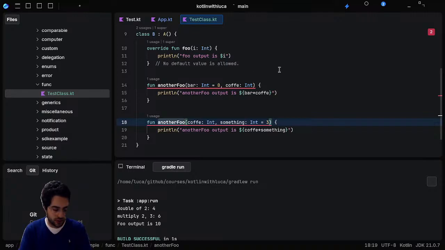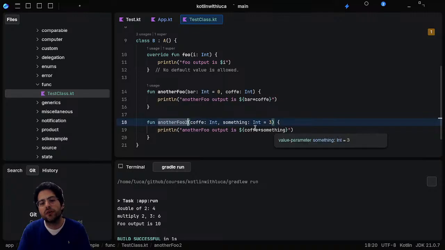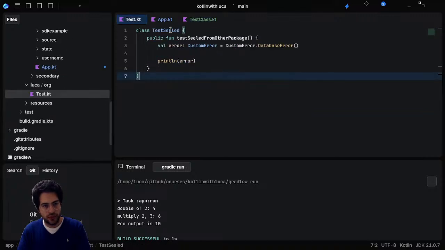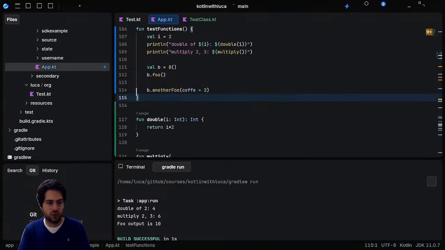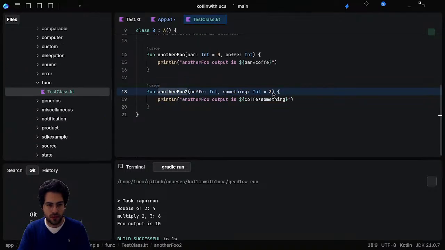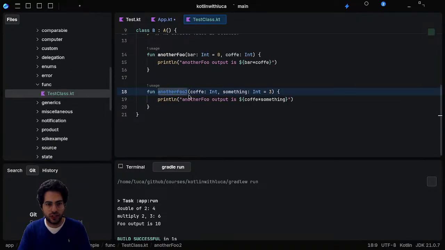Okay, here you need to do another full tool. And now what I want to show you is that you could call this without the name argument because it's the first argument that you are changing.